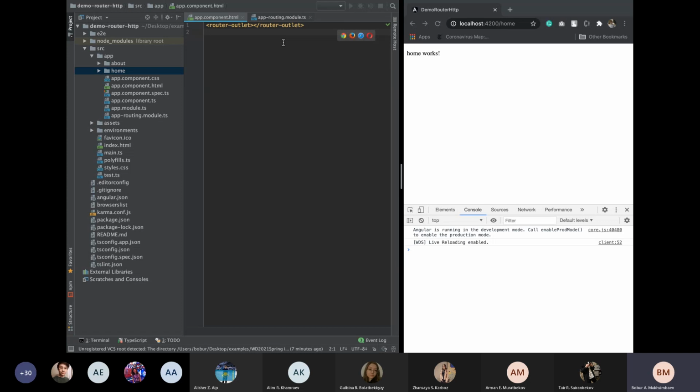So the app component will have a header part and a footer part, which will not change, and depending on the address bar data, the section located between the header and footer will change.